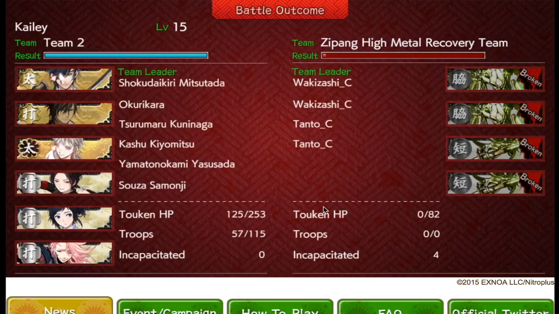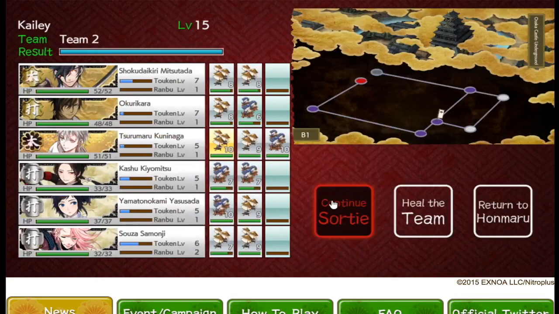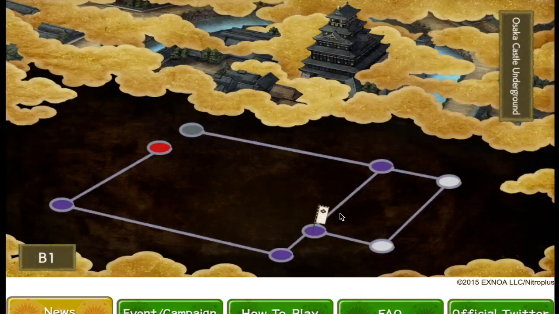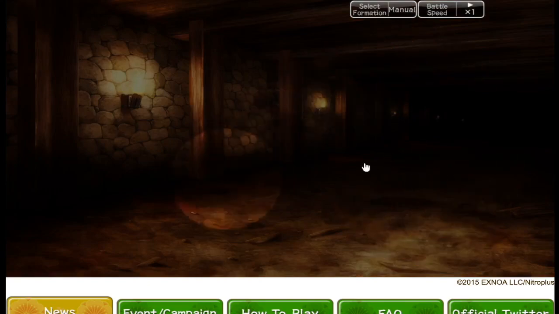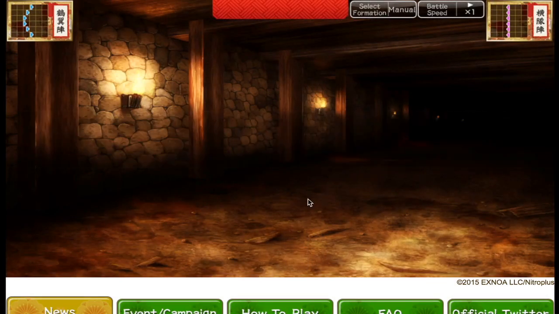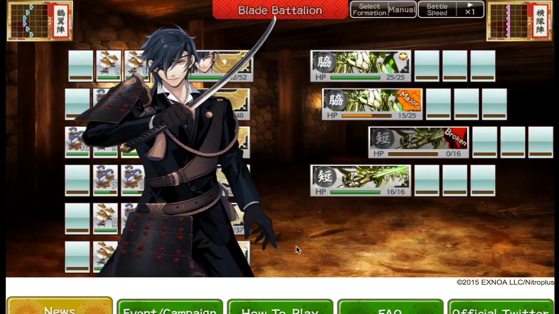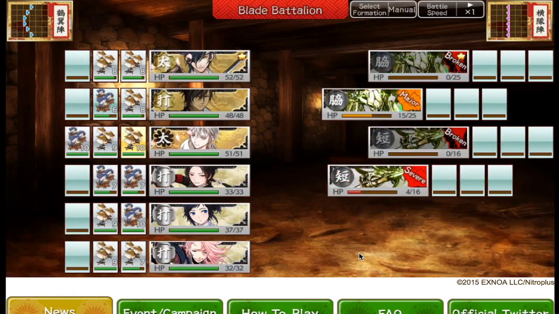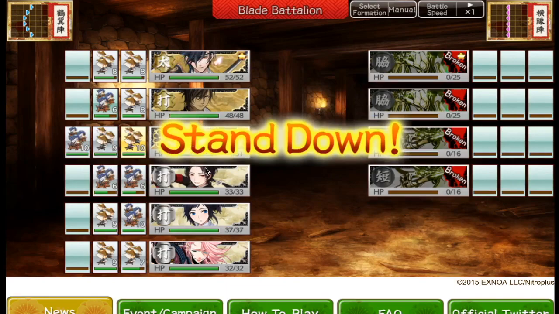We still did good. Okurikara to level 7, Tsurumaru to level 5. Nice. I feel like they can keep going. I feel like they can. All right, he's getting the hang of it now. Yeah, he's become stronger. Tsurumaru has become stronger.